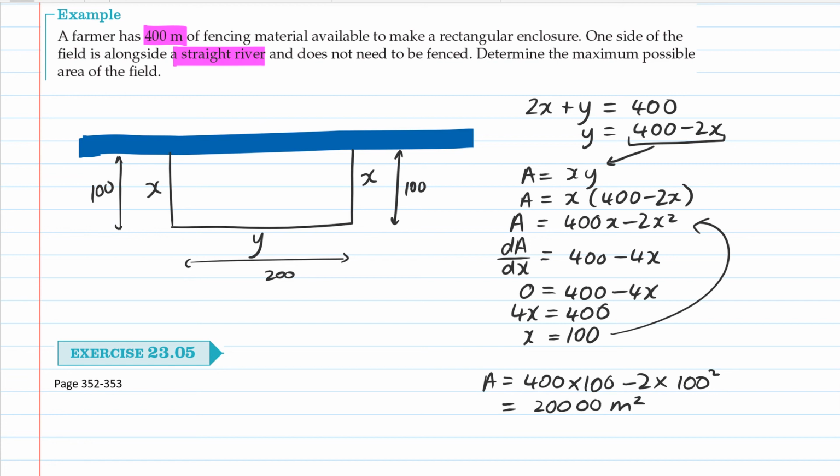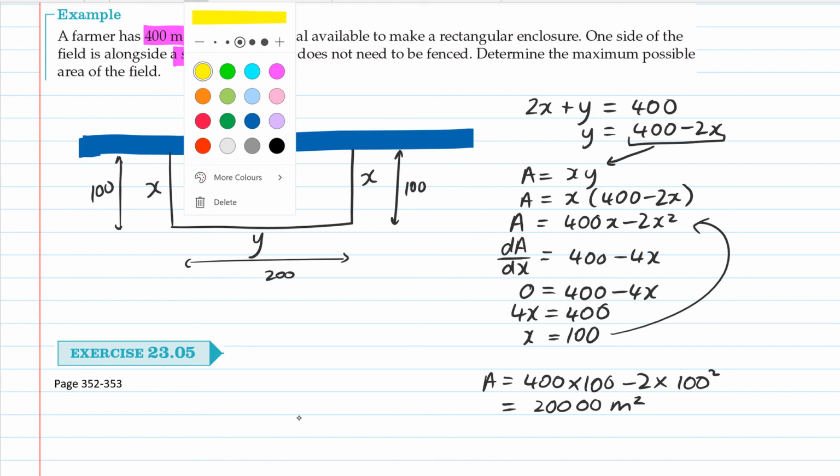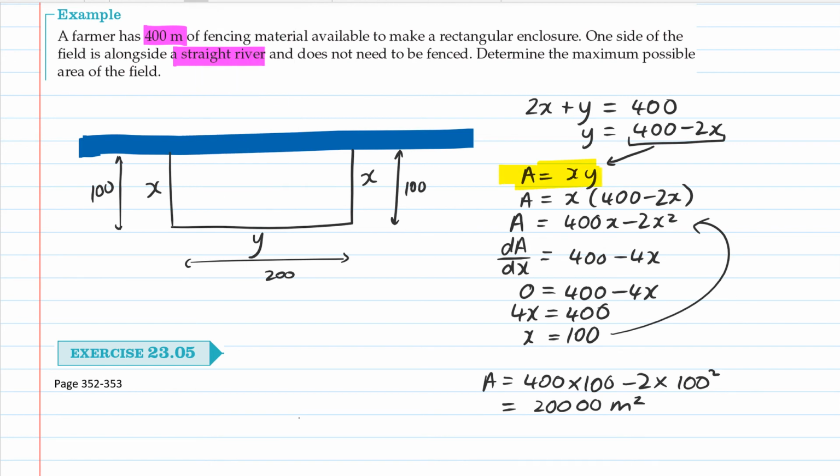Okay, so I guess with these questions, you want to formulate whatever you're looking for in some way in terms of just one variable. So that's why if you look here, we've got area in terms of x and y, but then we formulated it just in terms of x, and then we differentiated it, and by setting the derivative equal to 0, that finds us a maximum. So an x value where area is maximized, and then we substitute that value back into our function to find that maximum value. So if you follow that formula, it should be fine to complete some of these exercises in 23.05. So I'll let you start that now.